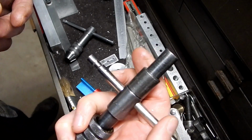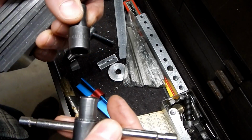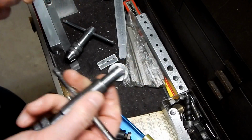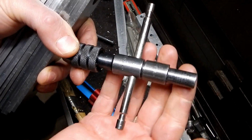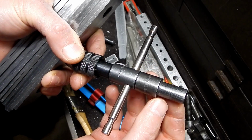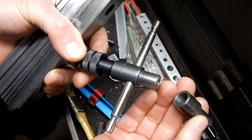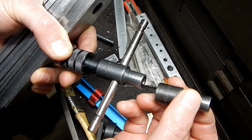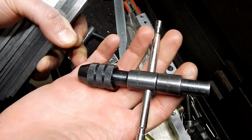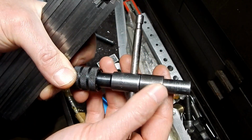This is interesting. I've never seen one with a design like that. The follower actually keeps it captive like that. So I can't find out who makes this tap handle. It just says tap USA P-P, and then the follower here says tap guide USA. But because it's a perfect fit for this, I'm assuming these two go together. So I wonder who makes that. That's actually kind of neat.